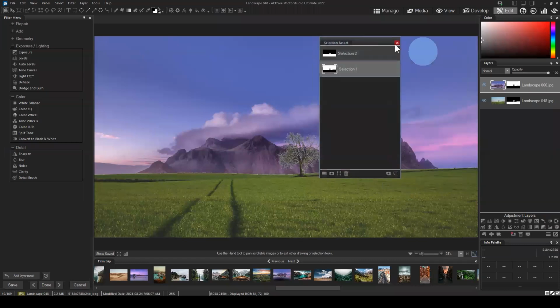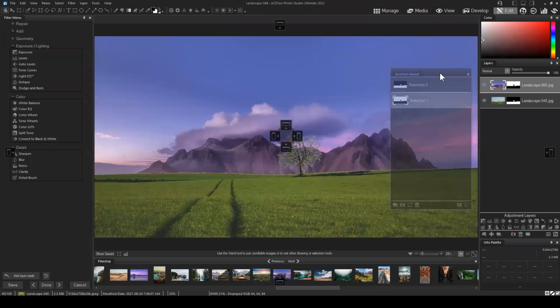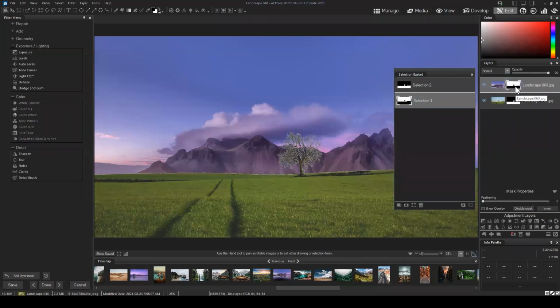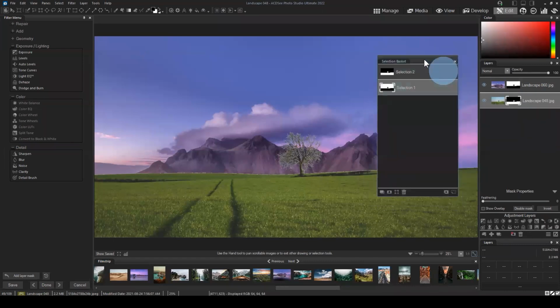When I do that, let's have a look at, once again, our selections. You can see that this selection removes the grass and the tree and keeps the sky. And this bottom layer, which contains the tree and the grass, is kept, and then the sky is removed. So I can take these two things while using the selection basket to combine images, make really cool use of masks, and overall save myself an enormous amount of time, because these selections or masks were saved along the way.